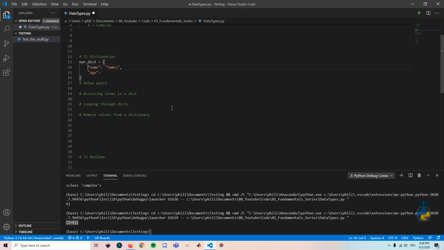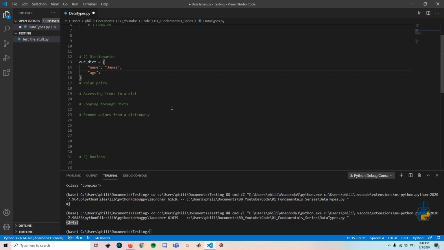Just for you guys, the key is a string. Keys are always strings, and the value could be any data type you want. It could be a list. It could be a list of lists. It can be any single numeric data type. It can be a string. It can even be a dictionary itself, which is one of the more advanced concepts in dictionaries, and I'm going to talk about it in a later tutorial probably.